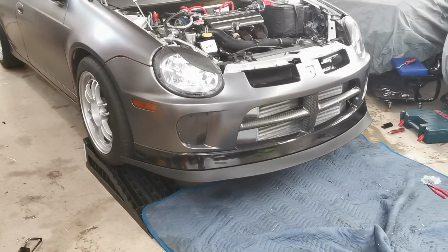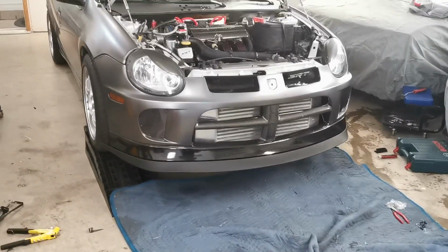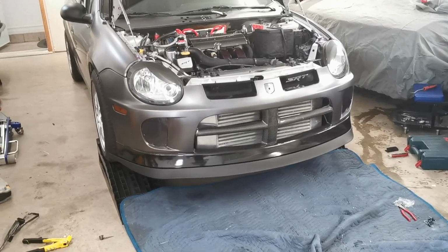But these ones here are quite flexible, so unlike carbon fiber, if you hit a curb, it's not just going to crack into 1,000 pieces, it's just going to scrape and it should be fine.